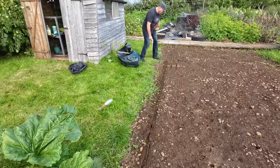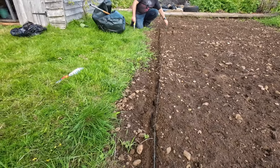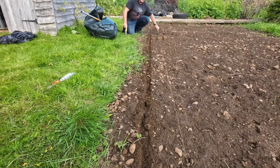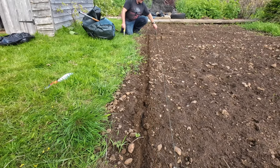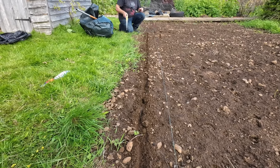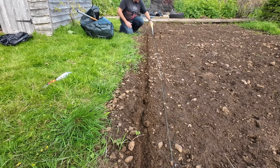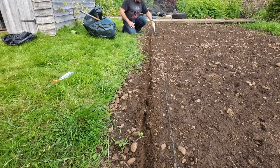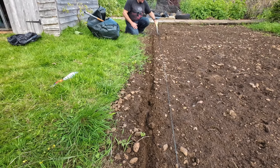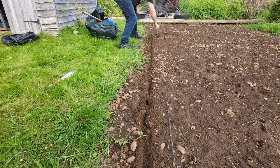Right, we've just done our first little trench. I don't know if 1 to 2 centimetres is classed as a trench because it's not very big. Now we're just going to move the string over to the next line. We're just using the dibber, because it only needs a couple of centimetres, 1 to 2 centimetres. So this is good enough, to be honest with you. And spring onions. And isn't this soil beautiful?